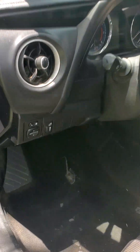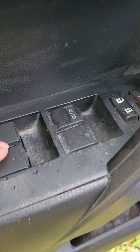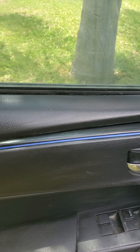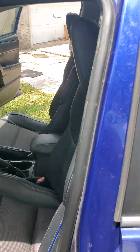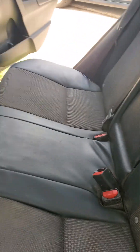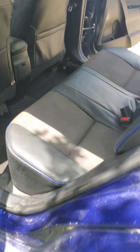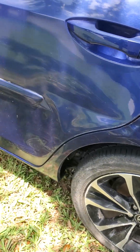If you saw my previous video, you'll notice the interior is a lot cleaner, but I have some issues — some of this stuff, no matter how much I scrub, I can't get off the panels. Let me know if you guys know how to get this junk off. Same thing with the dash. The seats came out okay. Check out the back — compared to yesterday, this thing looks new. I've spent a few hours trying to get her cleaned up, but there's stuff I just can't clean. I know she needs tires — check out this tire, it's got a little patch on it. That tire is gone; all four tires need to be replaced.